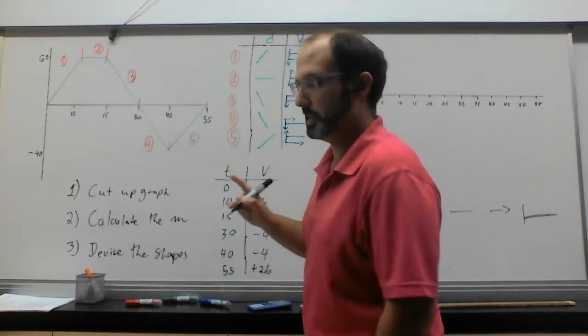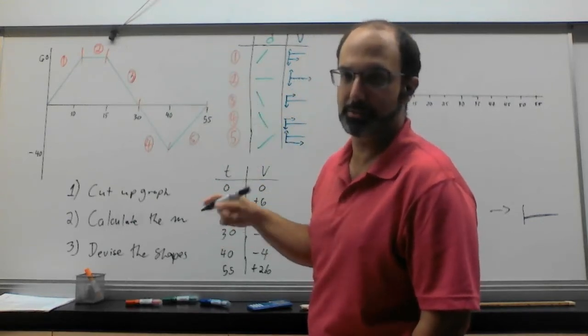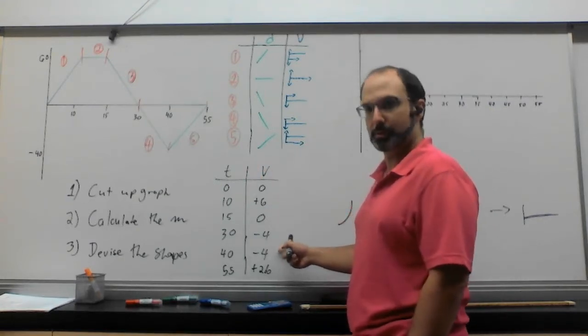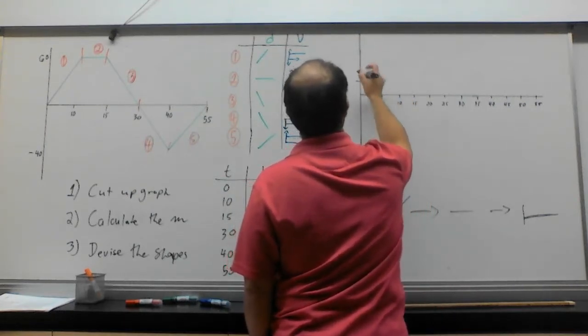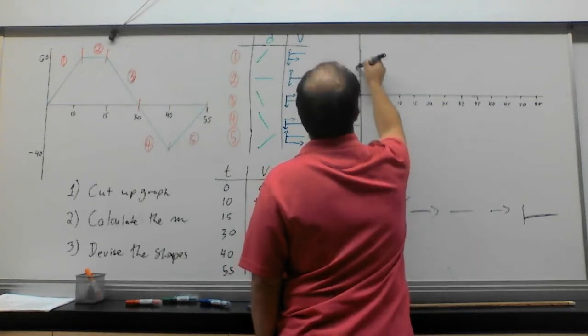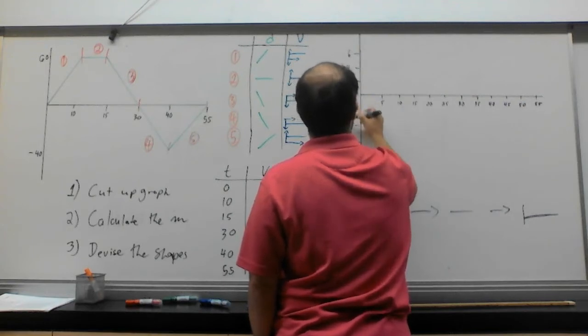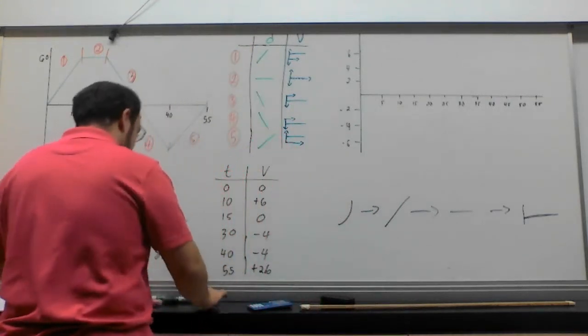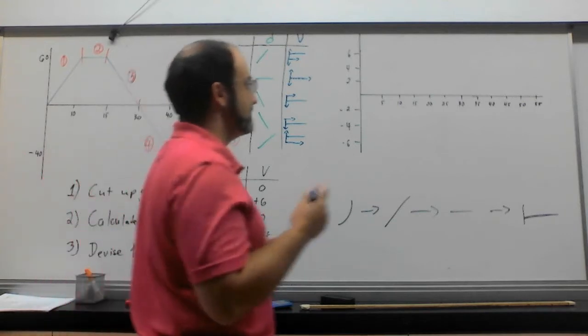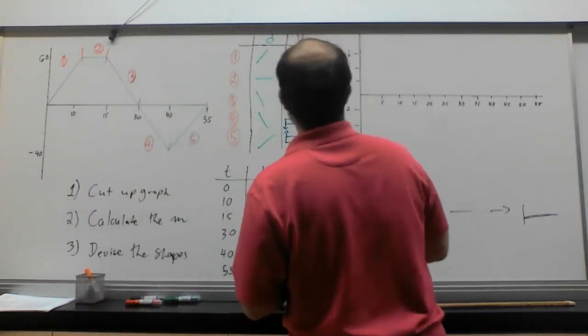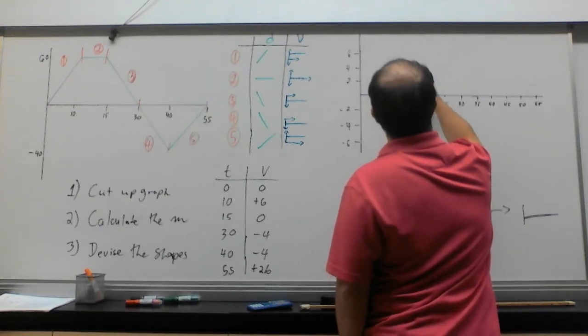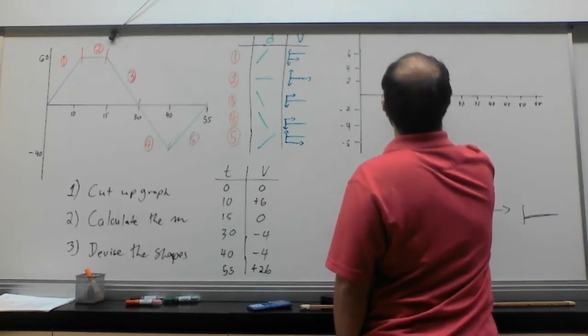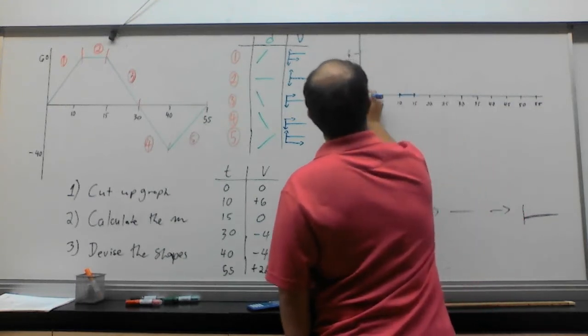And now here's the part that people tend to get a little bit confused with because that graph went from 60 to negative 60. Well, negative 40. And they assume that this graph will do the same thing. It won't. This graph here is going to go from 6 to negative 4. And this is a common thing that you see with these graphs. The starting graph may be very big, but the next graph down that you make won't be. So let's say 2, 4, 6, 2, 4, 6, negative, negative, negative. So now we have to assemble our information. So for example, we know that from the time of about 10 seconds to 15 seconds, I'm not moving. And that means 0 on the graph. So I can put that one in right away. I also know that I started off not moving, so I'm going to stick it down over there.